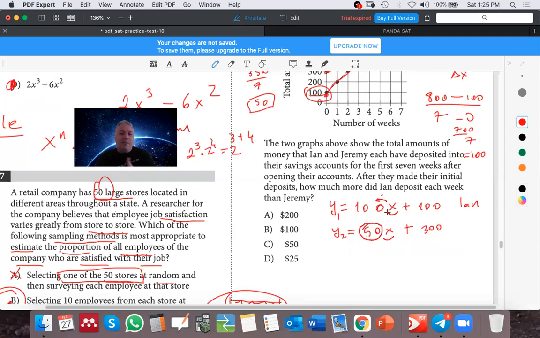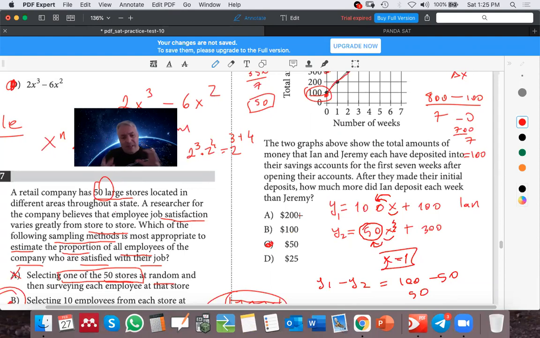Time is passing after the first deposit. If I choose x is 1, the increase, when they have the same time, is 50 for one and 100 for the other. Even when x is 2, the rate of change of y is 100 for this one and 50 for this one. Isn't it clear that y1 minus y2 is 100 minus 50, which is 50? So the answer is C.